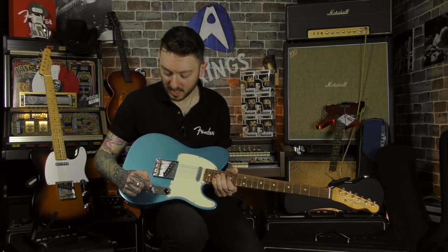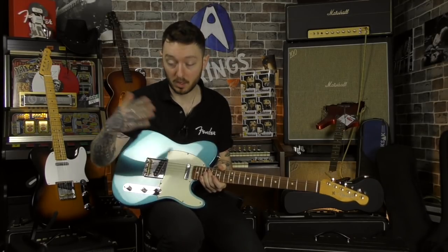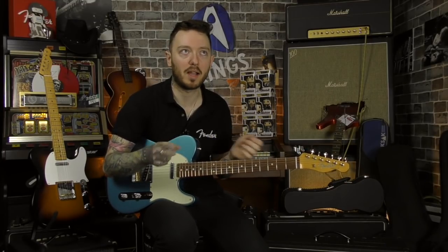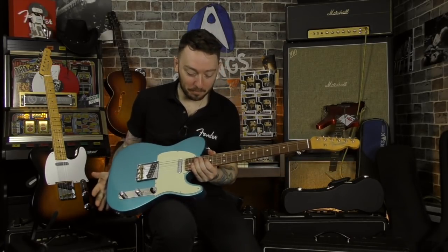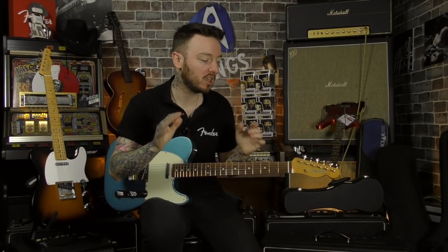What we've also got is an S1 switch, very similar to what the Baja Tele has. If you're familiar with the Baja Tele, it's the same setup. This is a phase switch, a phase inverter, for positions 2 and 4. So you can get some really nice, quacky, out-of-phase sounds. And I guess you could go a little bit Brian May with it. Maybe, I won't, but you could. We're going to get every pickup selection with the switch on and off, so you can hear what it can do.